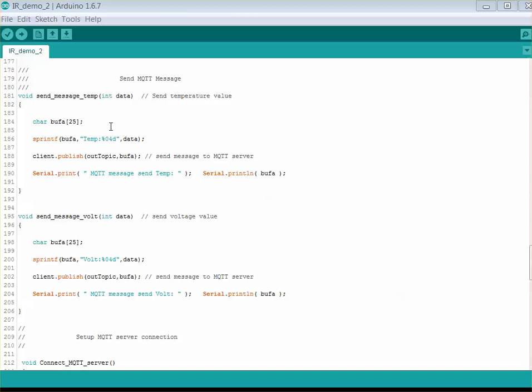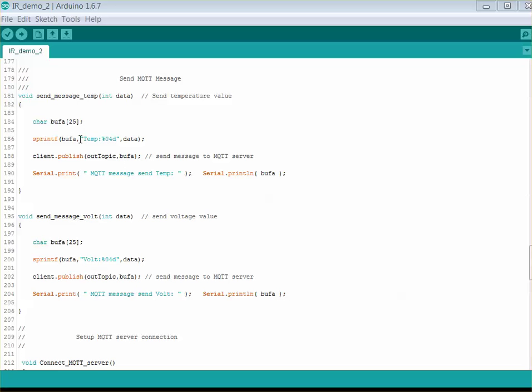And here are those sending functions. This function will send the temperature value. This part is only to generate a certain structure for the message, and this client publish function will send our message, and the message topic will be this output topic, the parameter that was defined in the beginning of the code base, and here is the buffer that contains our message.